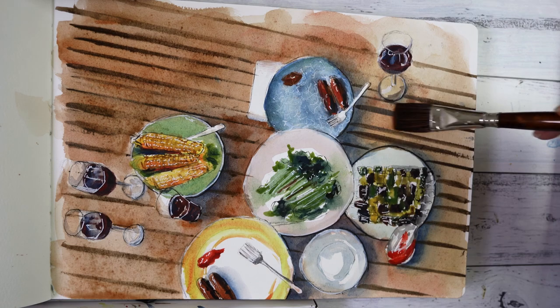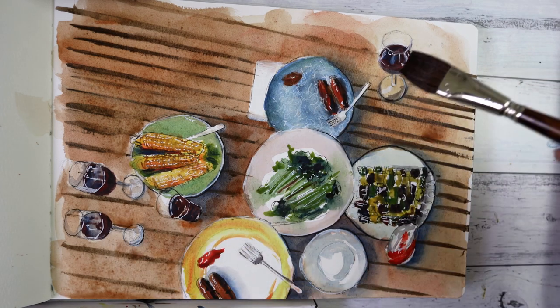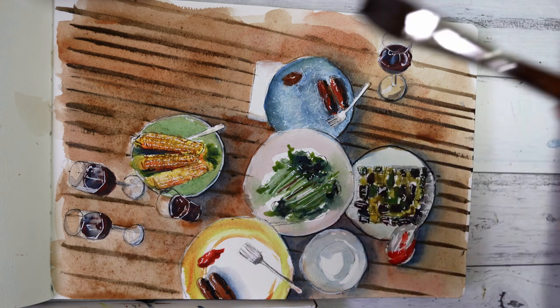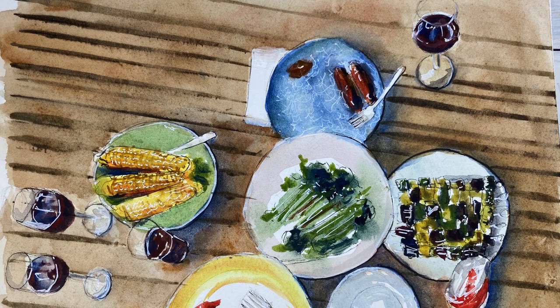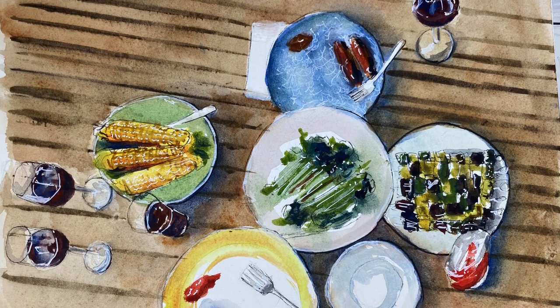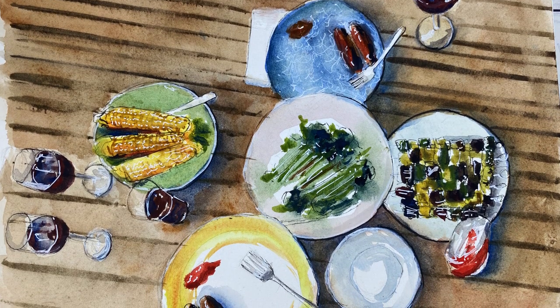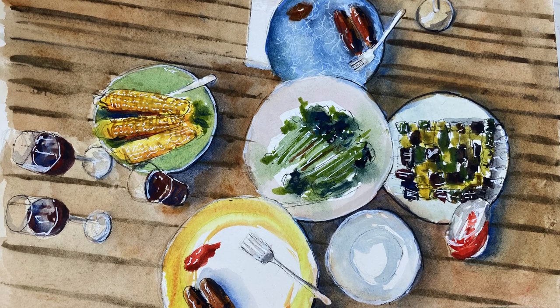Overall though I really enjoyed this sketch and the paints didn't slow me down too much. So if you're on a budget and really want to start watercolor painting I can happily recommend these paints — just don't try to paint anything too vivid, expect a slightly muted feel to the colors, and maybe just try to do one or two layers, three at the max, because you're not going to be able to layer these paints without it getting a little bit muddy.